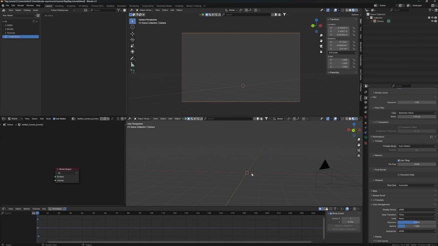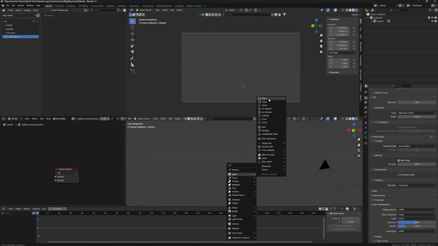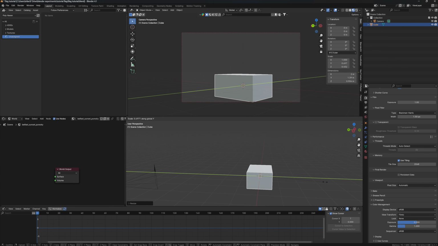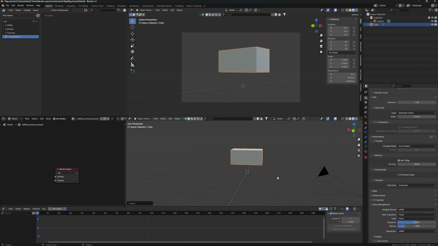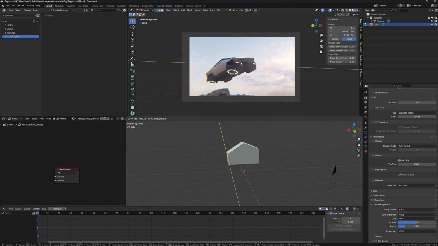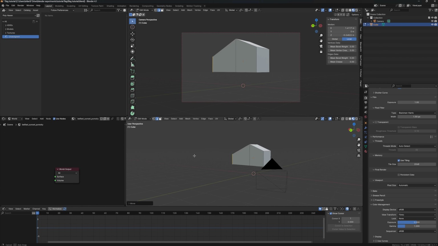So we're not gonna start with a car. We're not gonna use a car at all, because it works with any object. Let's create our own little car real quick. I'm just gonna make a cube. I'm gonna scale it like this. I'm gonna scale it like this. So that's gonna be our car, just to make it look like the Cybertruck. Here, this is our Cybertruck now. It's pretty cool. That's exactly what a Cybertruck looks like. If anybody says something else, he's lying. So this is our Cybertruck.